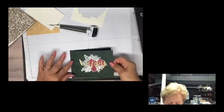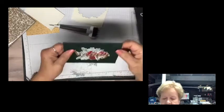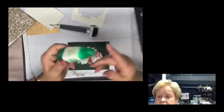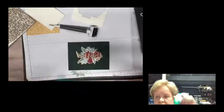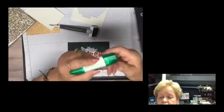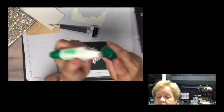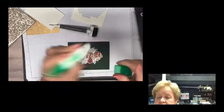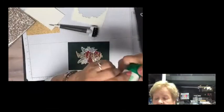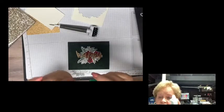Okay, yesterday when I was in my organizing mode and cleaning a little bit, I had a whole bunch of Tombows that I wasn't sure whether they were empty, but when you tap them like this, you never get much out. Whether you knew this or not, there's another end to this for big areas. And what I found out was it wasn't coming out of this end, but it was coming out of this end. Maybe because that's the part that lands down here. So don't throw those Tombows away unless you're sure that they're really empty.